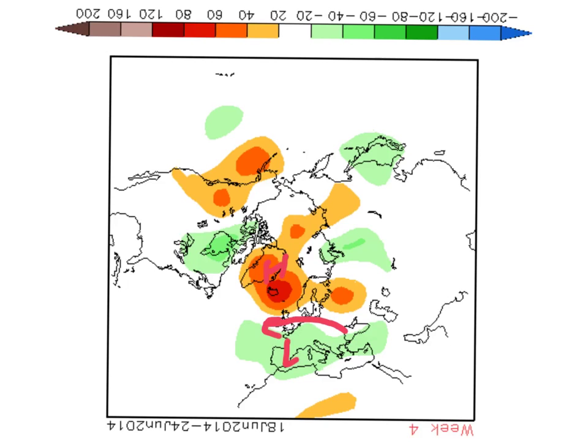The problem I've got is that this isn't boding well for the summer, because I did say I thought the summer would be front-loaded with good weather — that we'd see the best of the conditions through June and into the early part of July. That was on the understanding that the ridge to the north actually built far enough south for us to be in those fine conditions, but that hasn't happened. So we've got the easterly flow, and I think the problem is that if we see a breakthrough of westerlies during the middle part of July, that could be it in terms of summer — it could all be over. Don't run for the hills just yet, but that's just the thought process going on here at the moment.